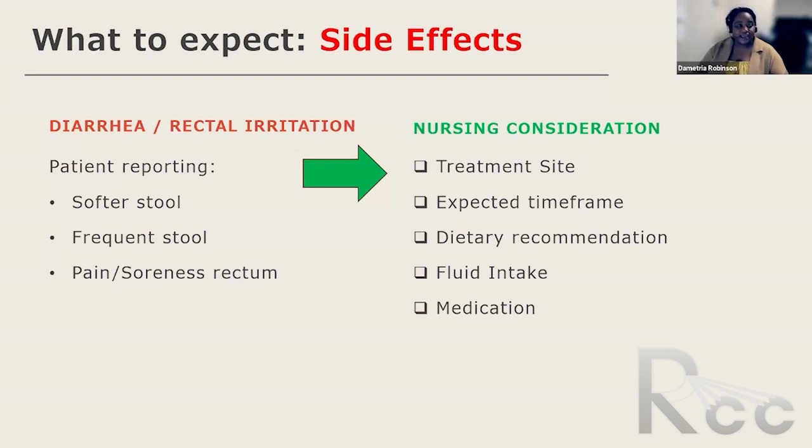But just know that the medication they're taking is important. If they're taking Miralax every day and they have diarrhea, I need you to pull off the Miralax. I need you to pull off the stool softener at this time. Those are also important things to be aware of when you're talking to your patients and looking at what's actually going on outside of just the radiation treatment, medication-wise as well.